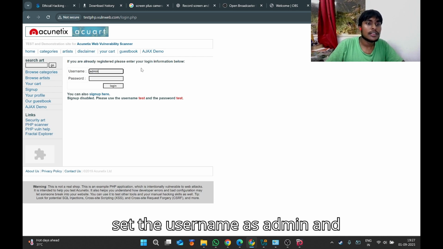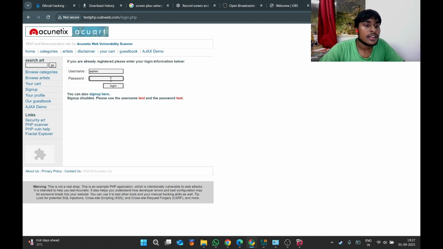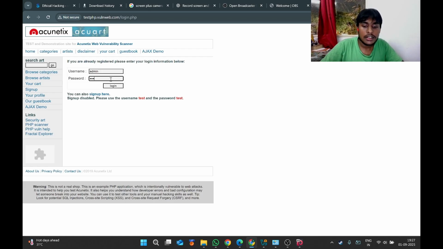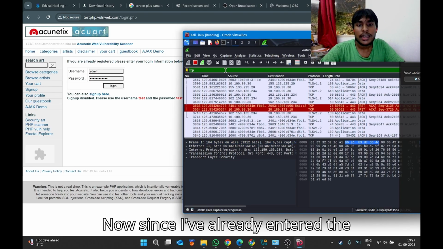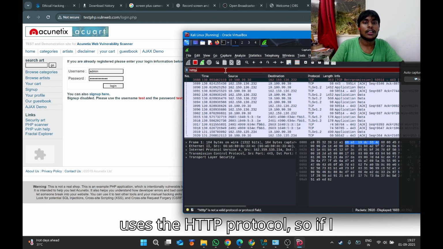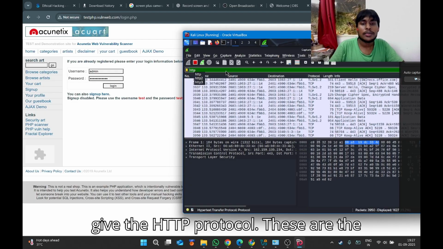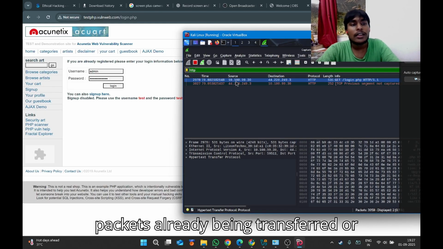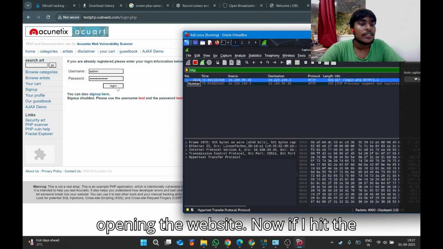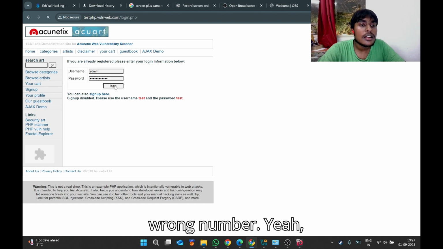Let us set the username as admin and the password as cryptography. Since I've already entered the website, we know that this website uses the HTTP protocol. So if I filter by HTTP, these are the packets already being transferred from here to the server by opening the website. Now let me hit the login button.